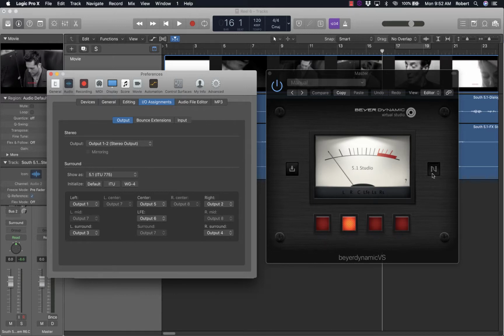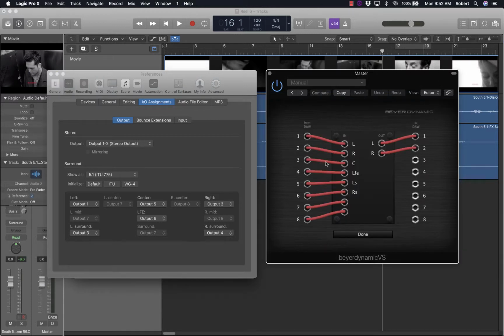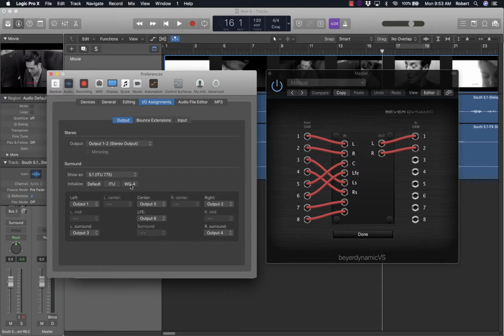Within the Bayer Dynamic plugin, we need to disconnect, hold in the middle of this virtual cable and click and release. Click release. We need to map channel 3 to surround left, channel 4 to surround right, 5 to center, 6 to LFE. Again, because Logic's Surround Panner is adhering to the WG4 format, this one.